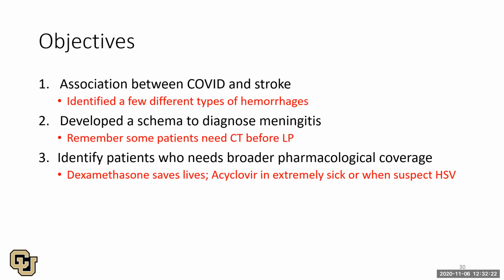Remember that HSV meningitis usually comes as a combo of HSV meningoencephalitis. HSV encephalitis is often located in and will enhance the temporal lobe and is highly associated with new onset seizures. And so in a patient that had never had a history of seizures and is now presenting with meningitis and new onset seizures, you'd be really suspecting HSV. That's the person in whom I would add acyclovir, regardless of what their CSF showed, right? Or if the patient is really sick. But if the patient has bacterial meningitis and all the evidence of it, you do not need to add acyclovir.